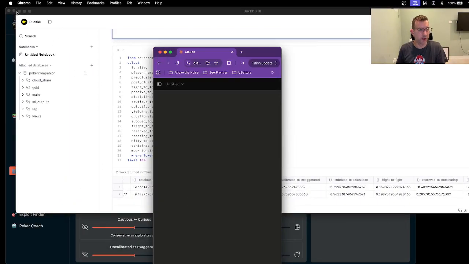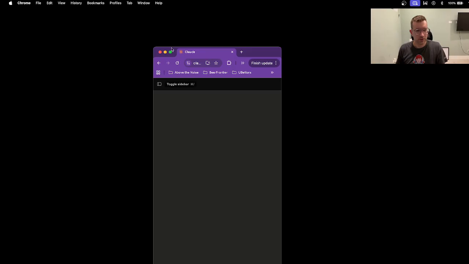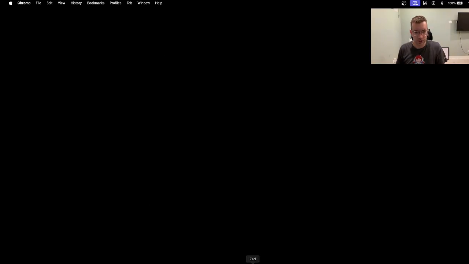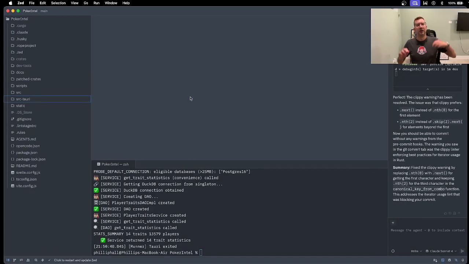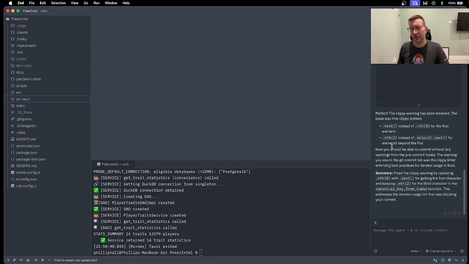So I'm now going to exit out of here and pull up my IDE. This is, for anyone who's never seen it, where people code. These are all the files in the directory. This is my little AI agent panel where I can either have it write code or I can ask it questions. I mainly use this for debugging and things. And this is the terminal where I actually run the application and do all the testing and everything.